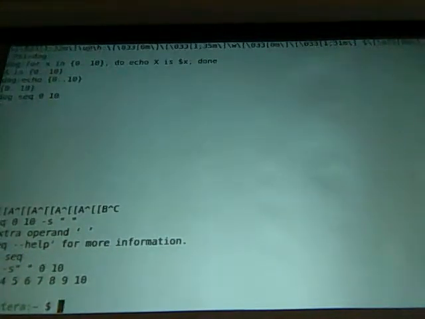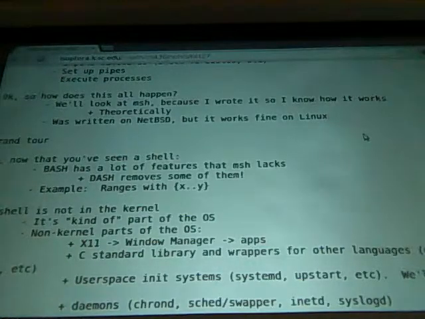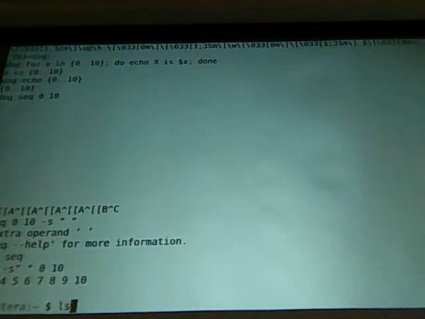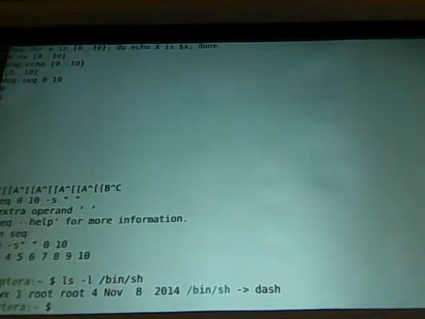Okay, so dash has a lot less features, and it runs faster. So if you ls -l /bin/sh, you can see /bin/sh on this system is linked to dash because dash will run scripts faster. The whole thing about the brace expansion might need to get added to dash at some point.